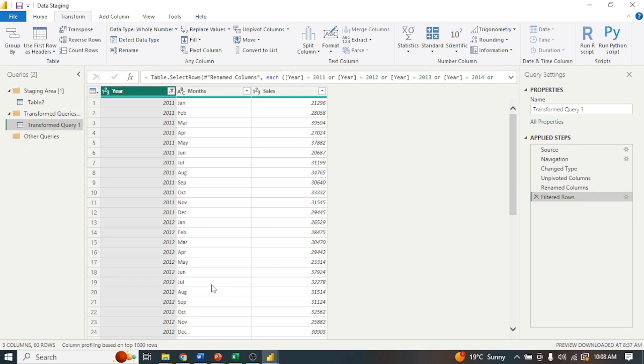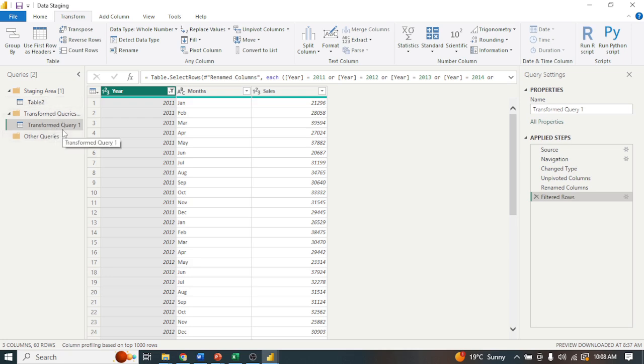So this is what we have. If this is what we want to analyze, we are supposed to load this into Power BI desktop, as opposed to loading the whole data set.